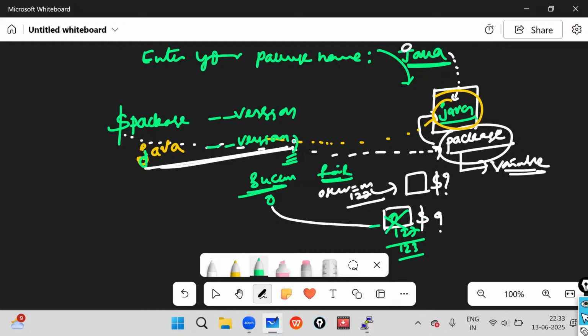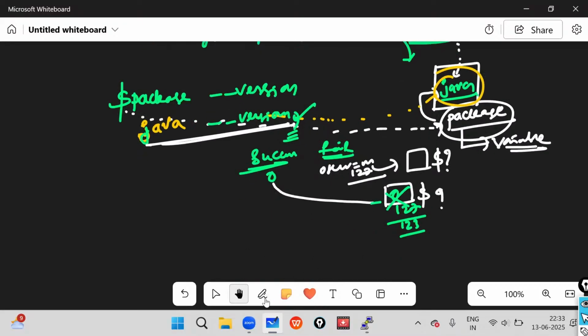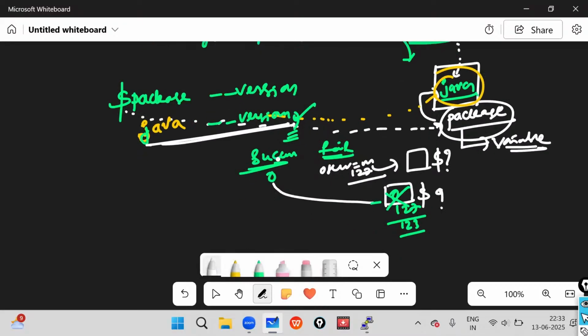If the statement is success, the value 0 will be available in this place. If fail, 127 is available. Success or fail, 0 is available in this place, or on fail, 123 is available in this area.